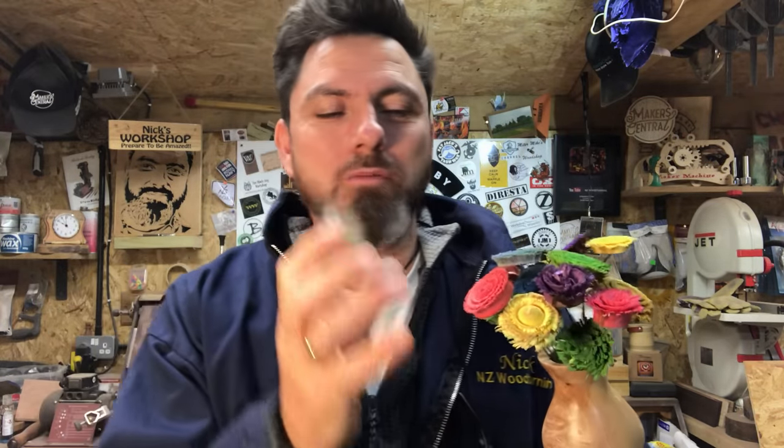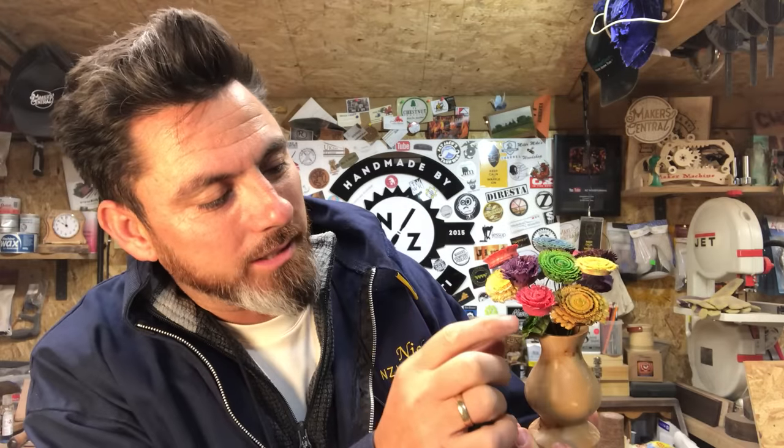It's not easy. It's actually quite a skill to try and get the flower to pop the way that you really want it to. But, you know, after a few tries, it comes with the skew, as you saw there. Some of them look really cool. I like this one and this one here.